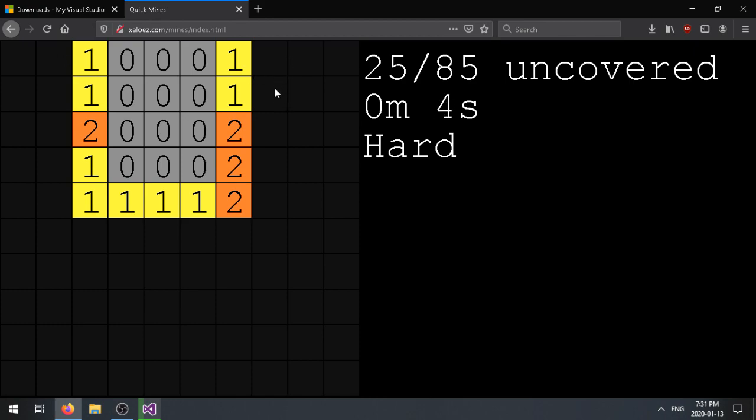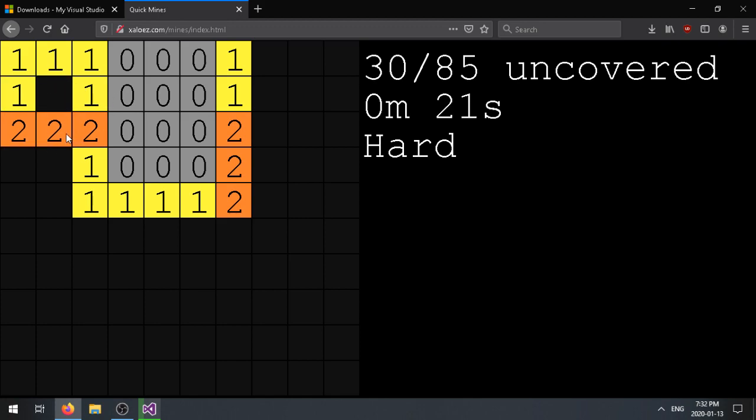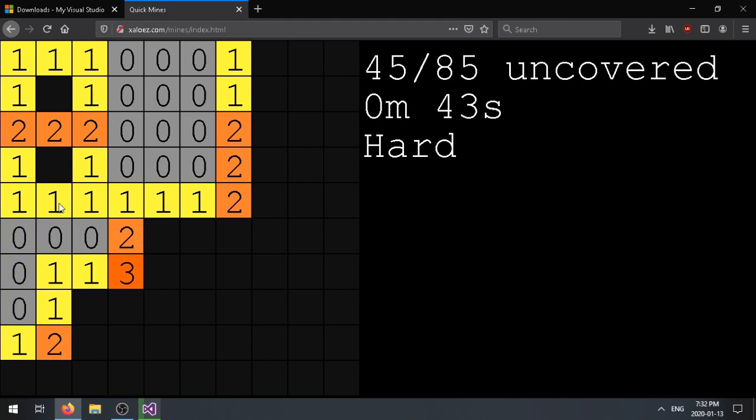Yeah, so right here where you just have ones, you basically need to guess which one of these has a mine or not. There's no guarantee. So I got lucky there. The one mine is right there, so we know there's none around here. Then we know there's 2 right here, because those are the surrounding 2. That means there's not one right there. And we know the one for that's right there, so there's none right there. We know the one for these is right here, so there's none right there.